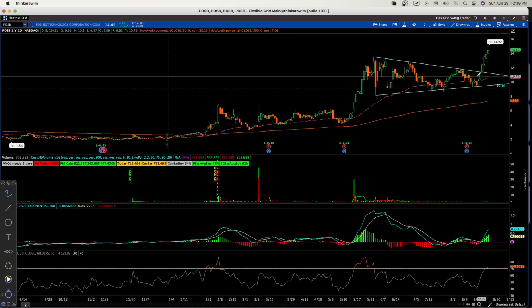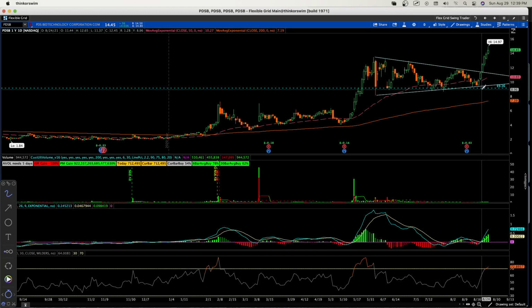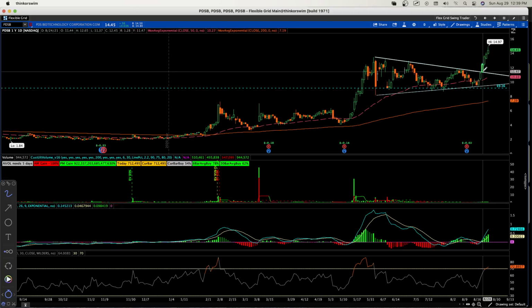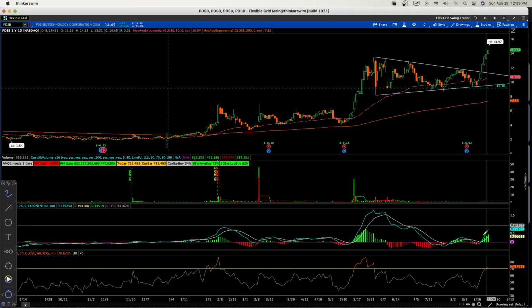So we broke this trend resistance, another positive indication for us. Let's take a look at where our MACD was when we broke this resistance. If you look right here, we broke it right here, so MACD was here, and look what we had with MACD. Nice signal cross right there, right? So that's another indication that says, hey, this looks like a good trade. We have lots of different indications showing us that the trade looks good.